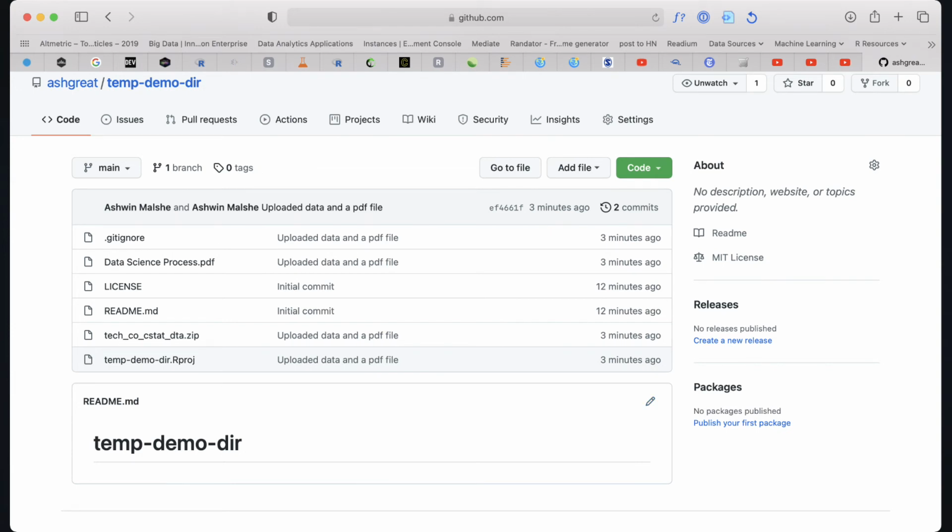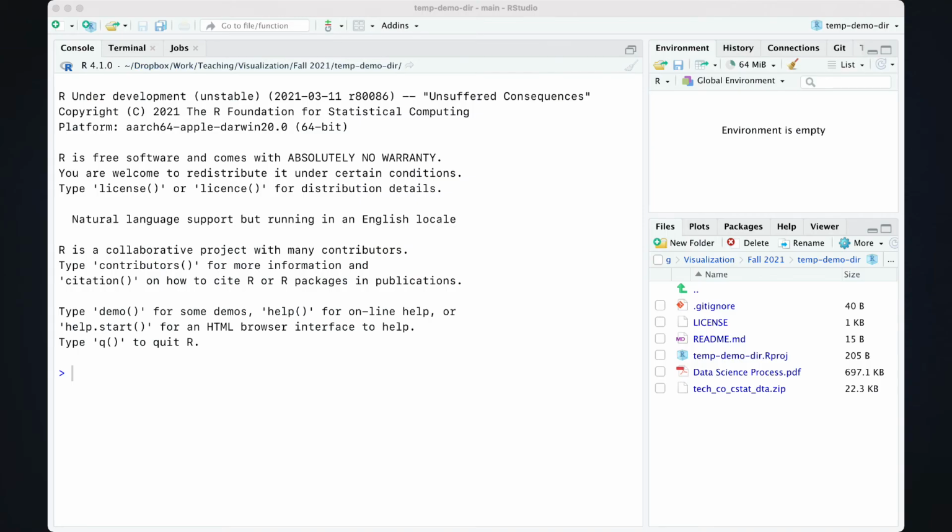But that is something that we rarely do, so I do not advise you to do any such thing. Now we can go back to RStudio, and there we can start making changes to our code.